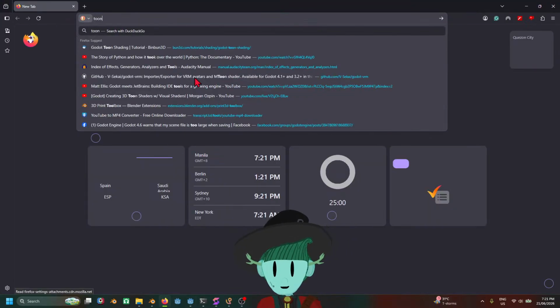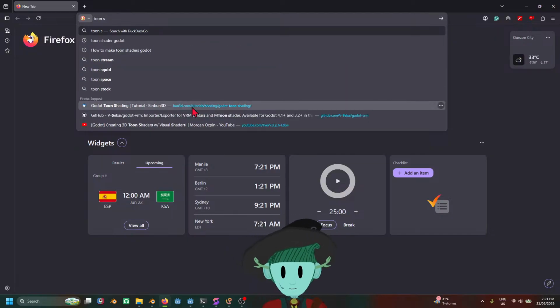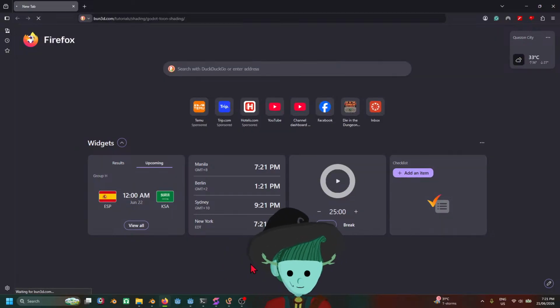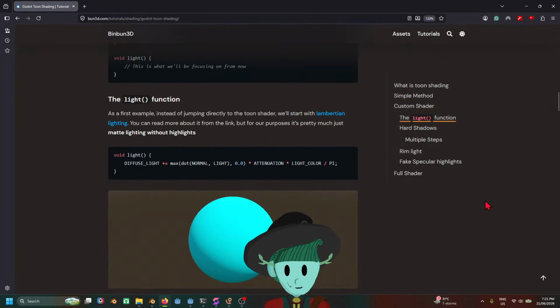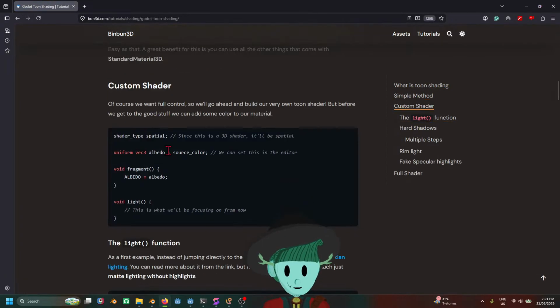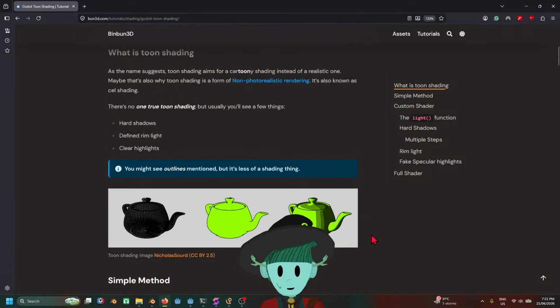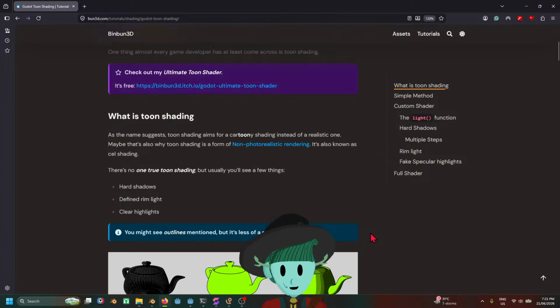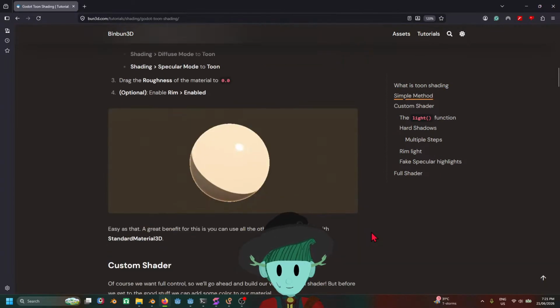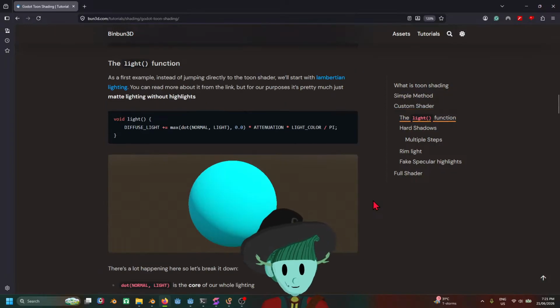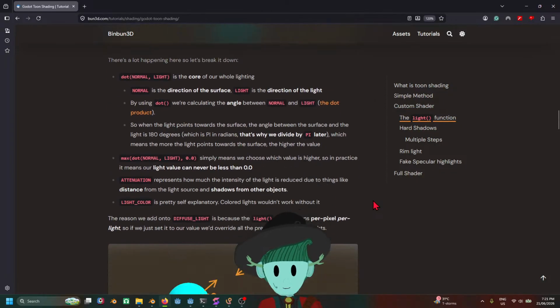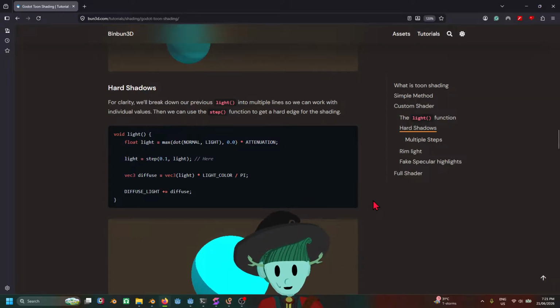Actually, toon shader. If you want to know more about toon shading, I basically just copied the code here. He wrote it in what's the language here? HLSL or something. He wrote it in some branch of C language, I think. In the general shading language, I think.